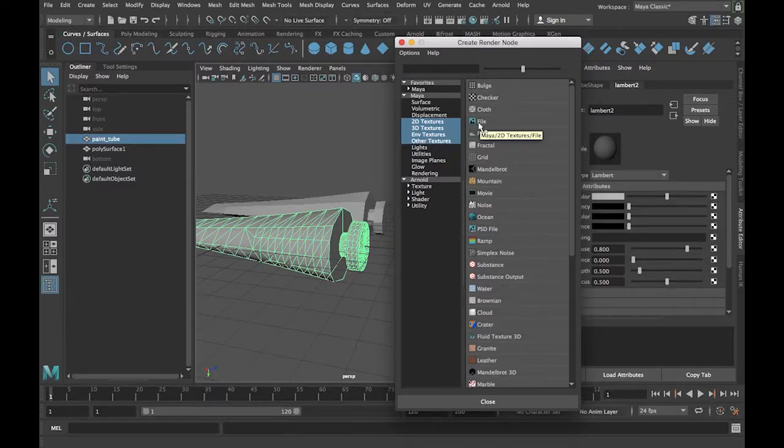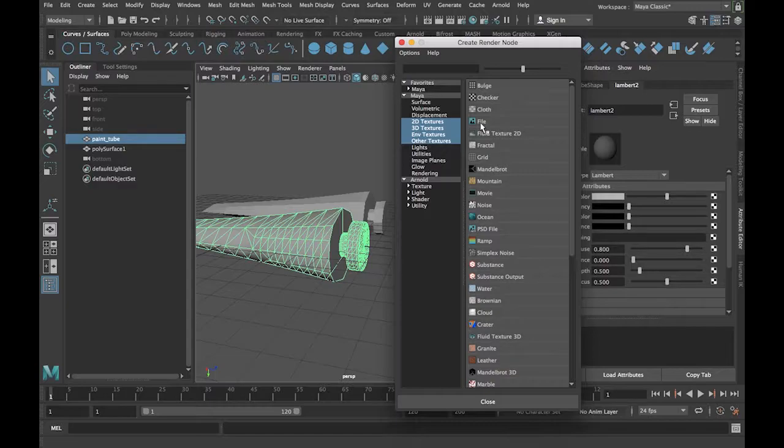That way they're all stored together in your project, because what this does is create a path back on your hard drive to where that file is. So should you try to save or share this file with someone else, if you're not exporting it and you're just saving it as a Maya file, when you try to reopen it on another computer or in another location, or somehow your file gets deleted, you're not going to have that path back.